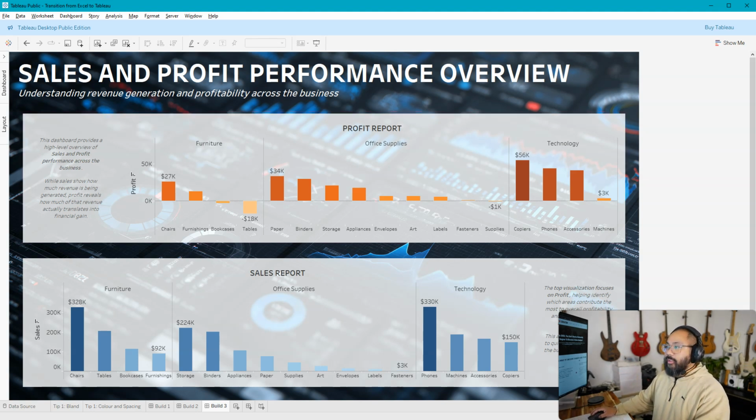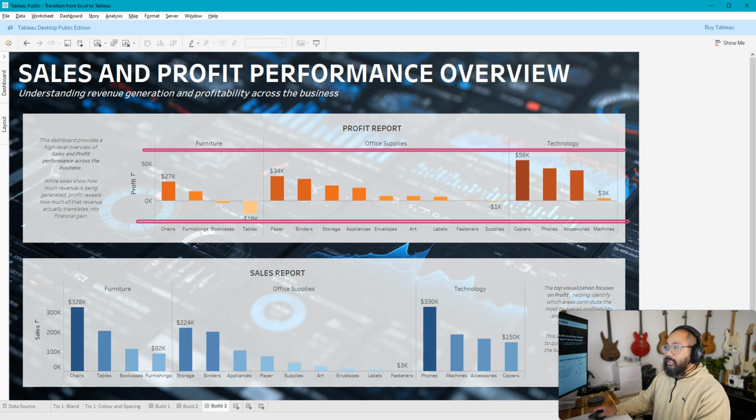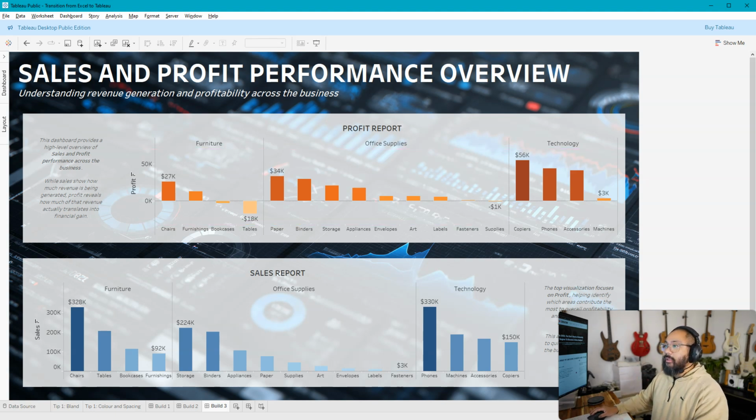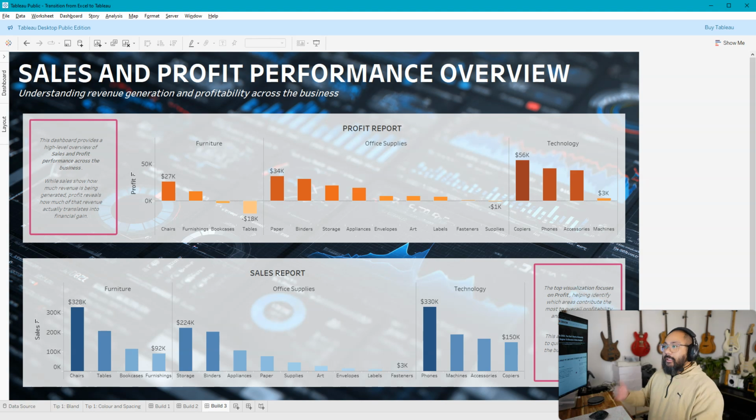With the bar charts, they're essentially the same. I've actually just gotten rid of a line up here and a line up here, just to kind of give it a bit more room to breathe. The text, instead of it being a big chunk, I just moved it to the left side and to the right side here. These principles, or these things that I've changed, super easy to do. So I would suggest, if you're trying to learn how to go from the absolute basics to this, start with those little changes and you'll see your dashboards improve a hell of a lot more.